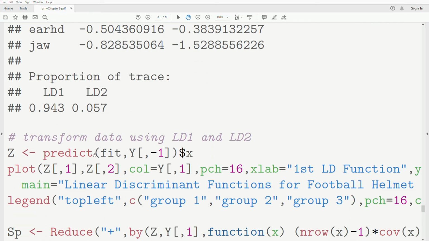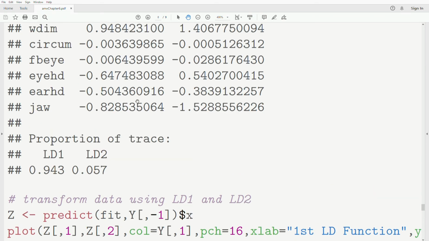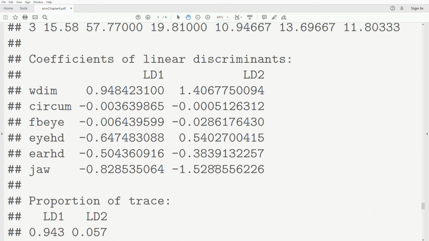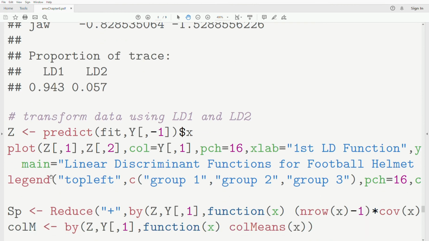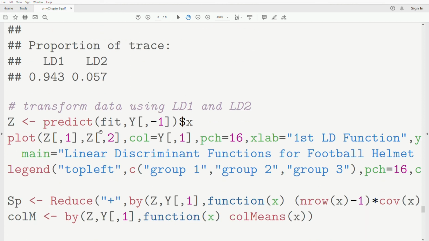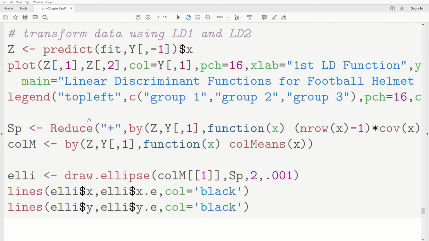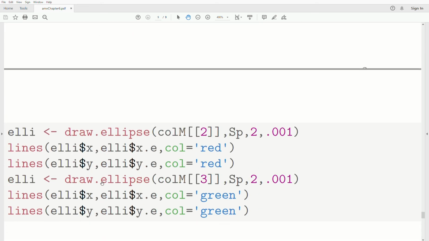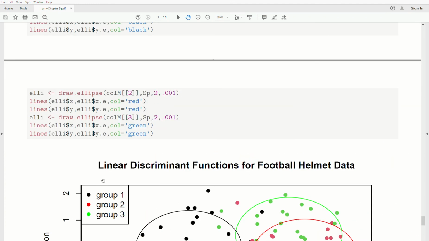Now what we're going to do is use the predict function to make these transformations. I think in the first video we did it from scratch, where we actually multiplied it out. But with predict, you take the fit from the LDA and put in data, and we want all the data, but we don't want the group variables, so we subtract them out, and boom, it takes these linear discriminants times each of those. So now Z contains 2 linear discriminants, and let's just plot them and see what they look like. And then I create ellipses around the data, and I'm not going to go over that, but this is what it created.